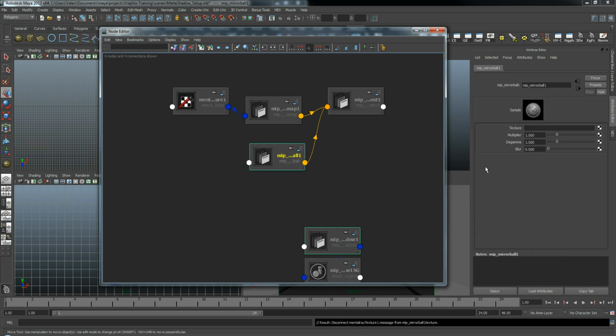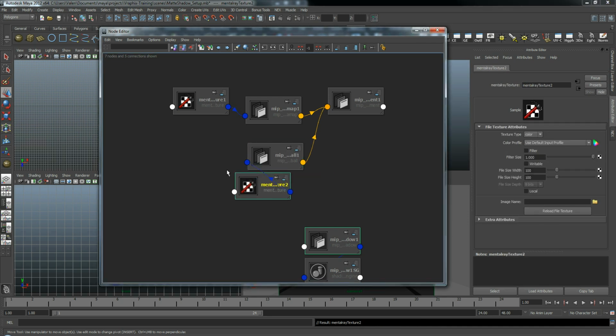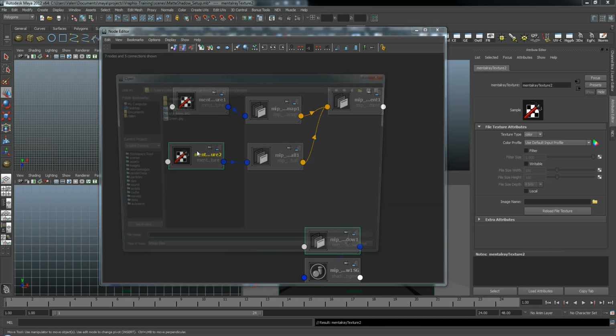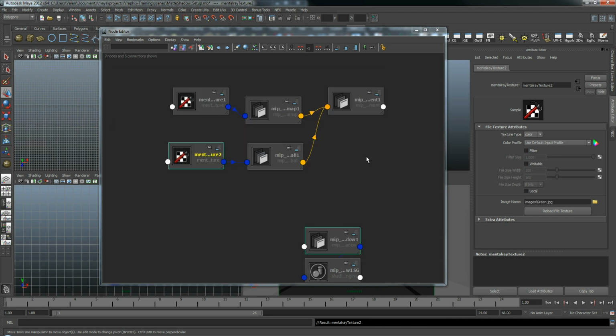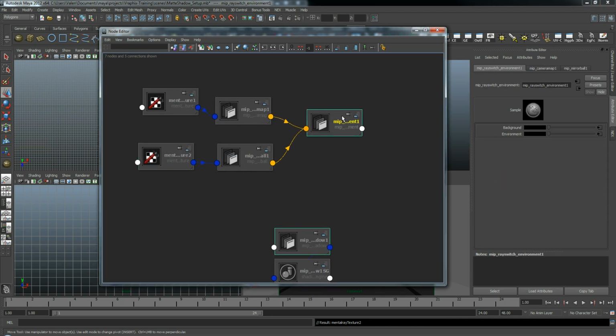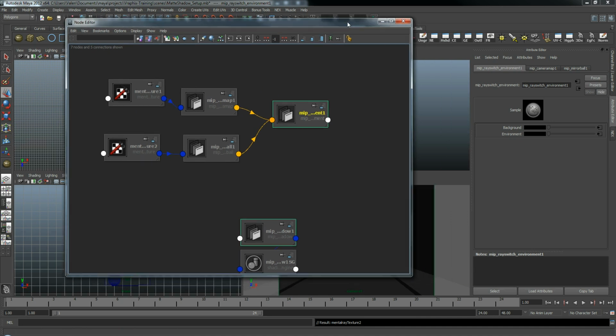We need a mirror ball image for our mirror ball texture. I don't have one, so I'm going to show you a couple things you can do instead. But for now, just to get things going, I am going to give it this thing called green. It's just a bunch of green, and you'll see why later on. Alright, so our environment for our camera is set up.